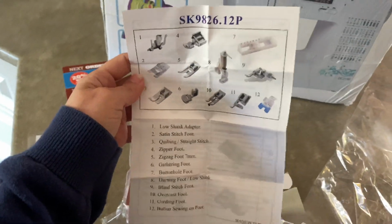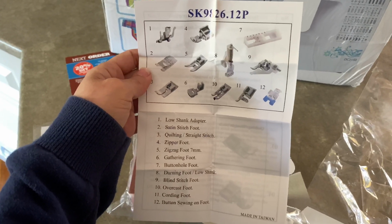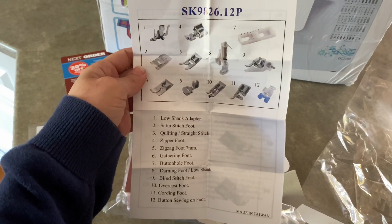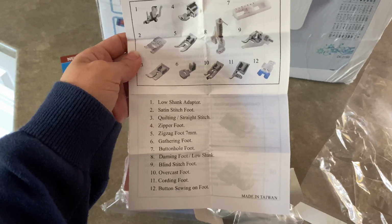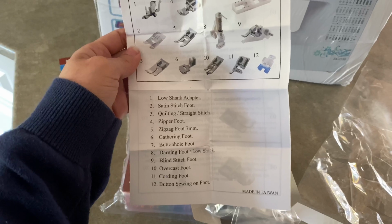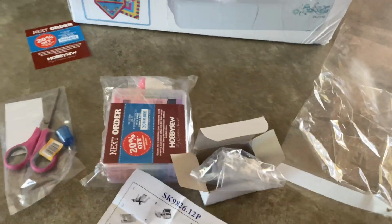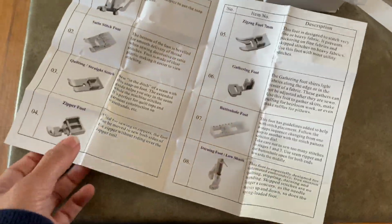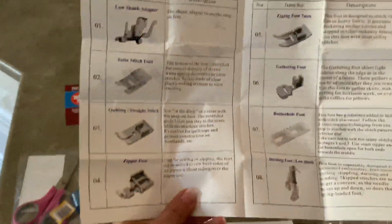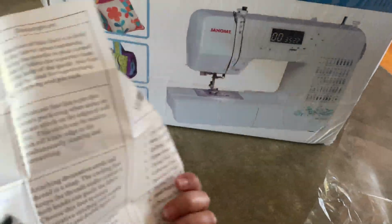With this one, you get the low shank adapter, satin stitch foot, quilt straight, zipper foot 7mm, gathering foot, buttonhole foot, darning foot, low shank, blind stitch foot, overcast foot, cording foot, button sewing foot. So that's 12 feet. Anyway, there's a full description with everything. The good thing is they include the description, so even if you're a beginner, you can identify which foot is for what project. That's really amazing.